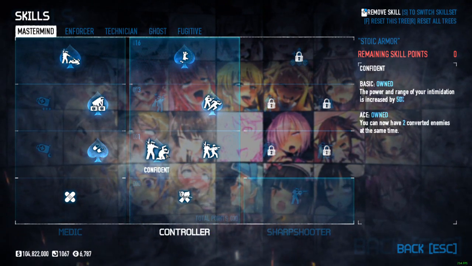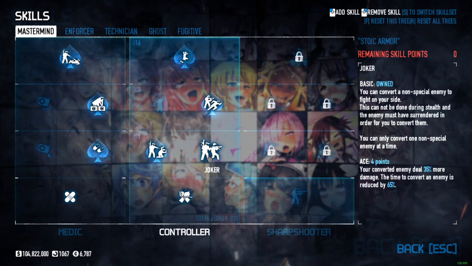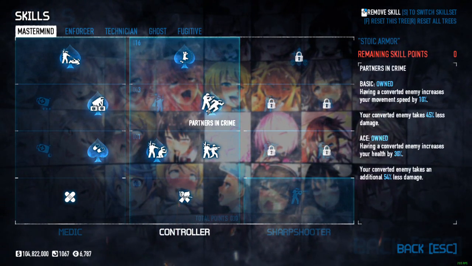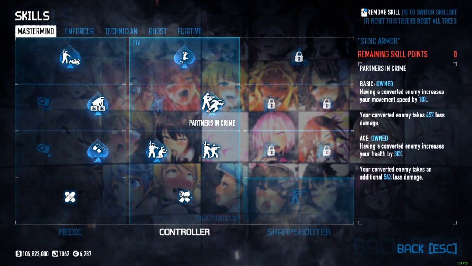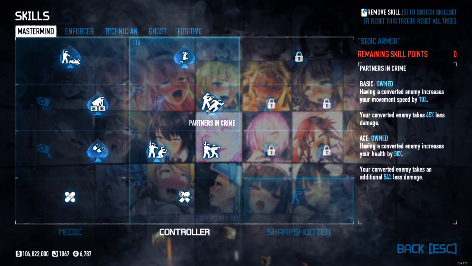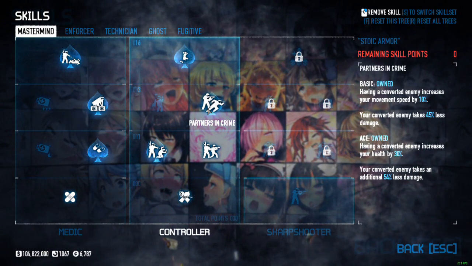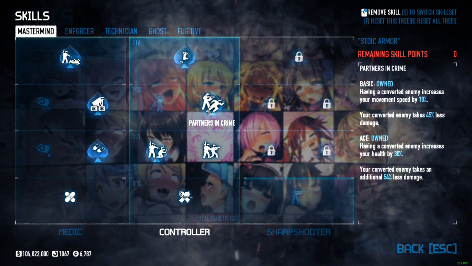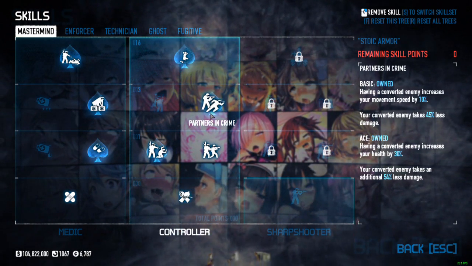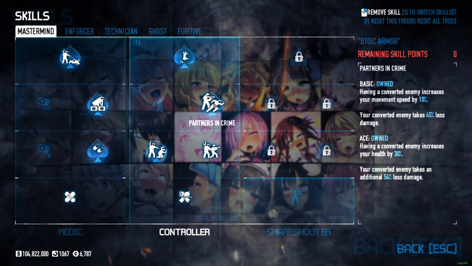This mainly would hopefully center around you having some converted homies on your side, mainly because it's going to be fun. With Confident, you can have 2 enemies converted at the same time, and you can look at Partners in Crime aced. We have an increase in movement speed. Converted enemies take almost half less damage. Having a converted enemy increases your health by 30%. So if you have 2, that theoretically goes to 60% extra health. And your converted enemy takes an additional 34% less damage, which is terrifying. That actually is like 99% less damage when you look at it with the basic version, unless it stacks.